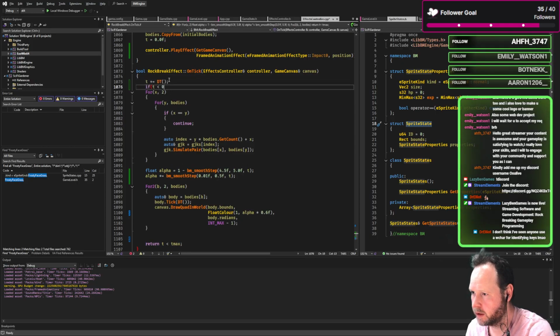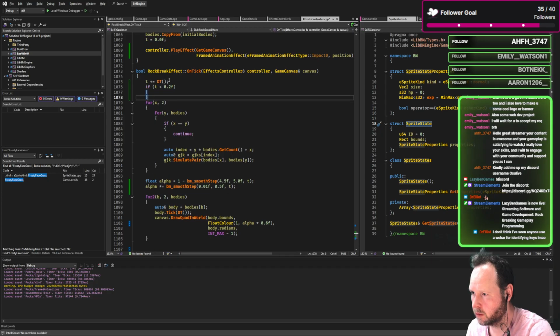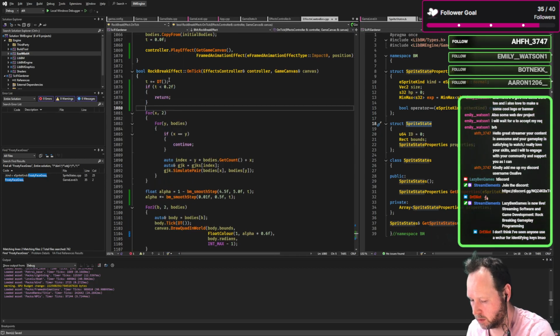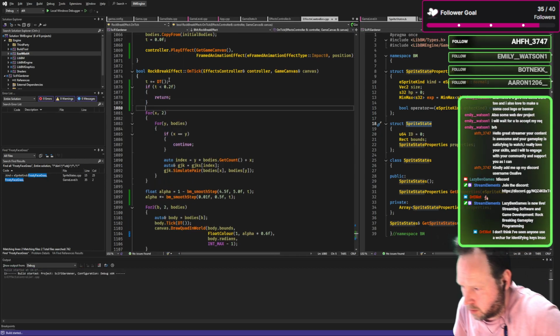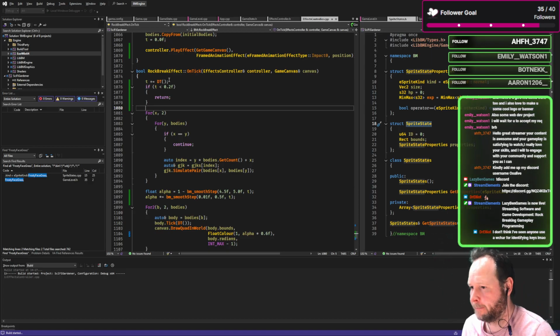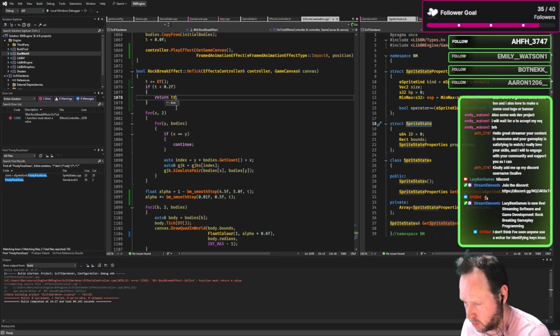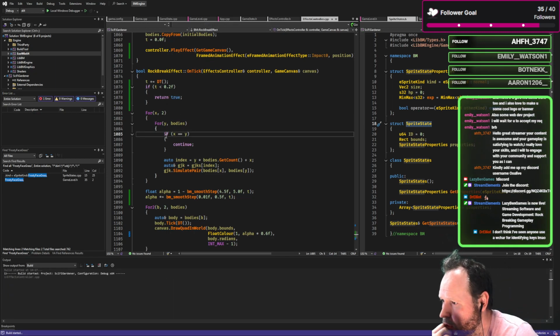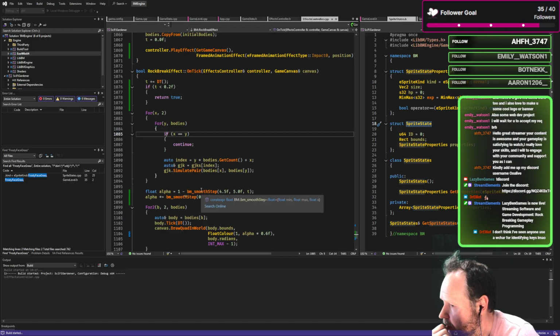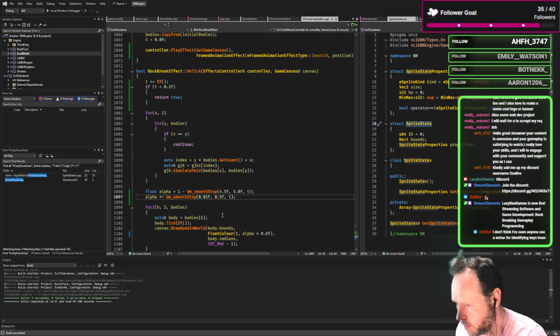If t is less than 0.2, we'll return. So let's just return true, just not do anything for a bit. And that has to be 0.2 to 0.5.